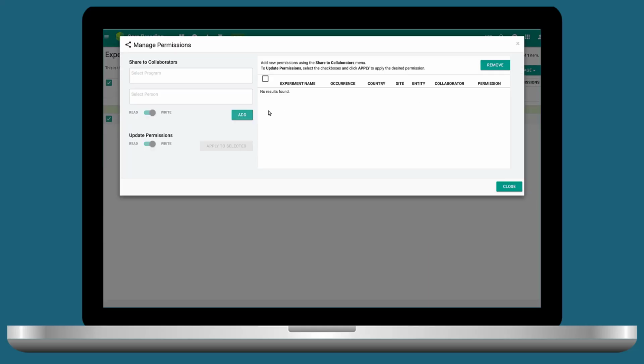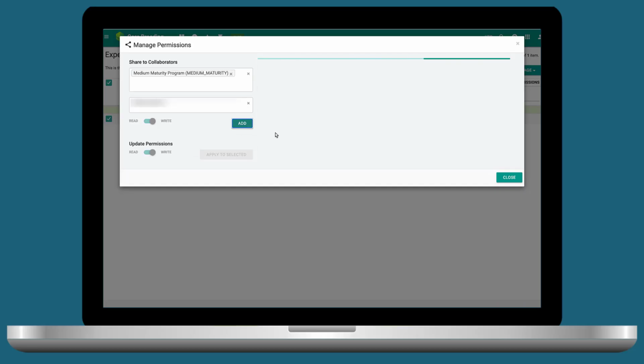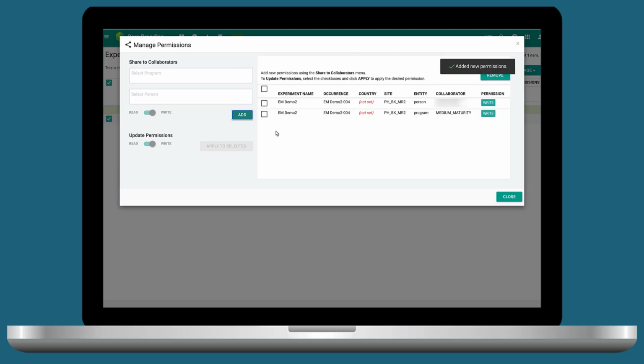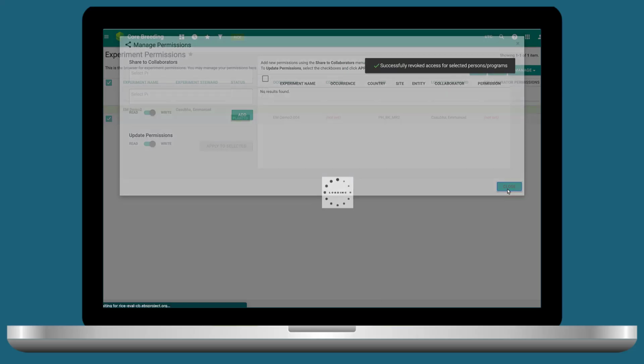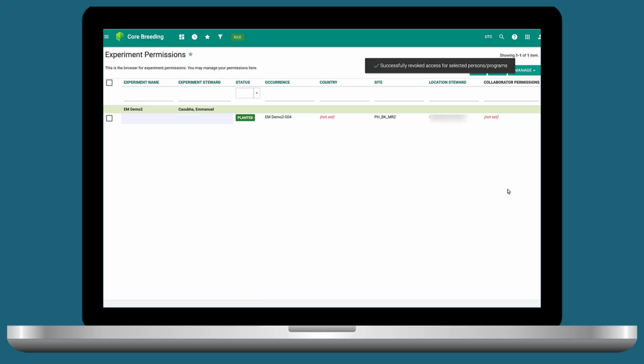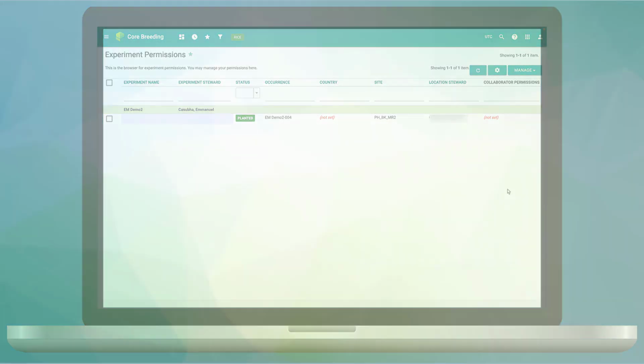On the Manage Permissions modal window, choose from the drop-down menu the program or the person that you want to share the occurrence with. After that, click Add. You may update the permission by toggling between Read or Write. Lastly, you may remove the collaborator by selecting the collaborator and clicking Remove. When done, click Close. The collaborator permissions will then appear in your occurrences.